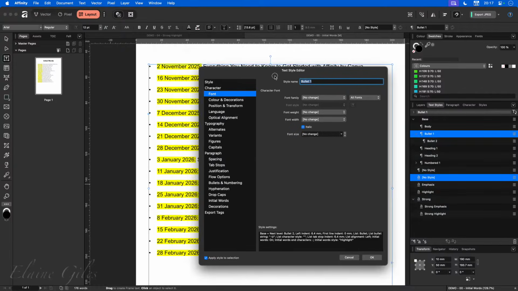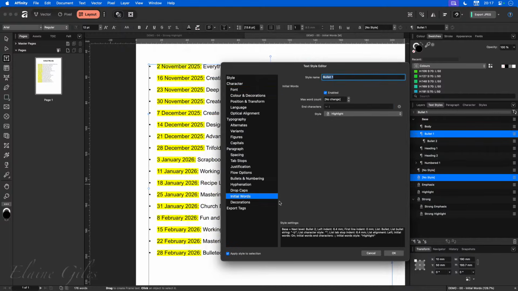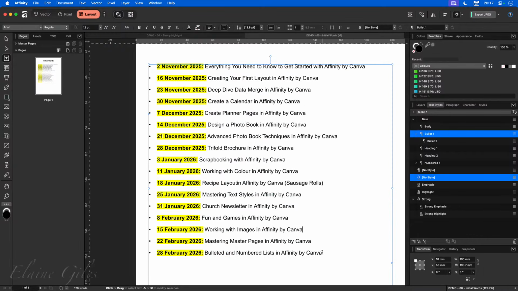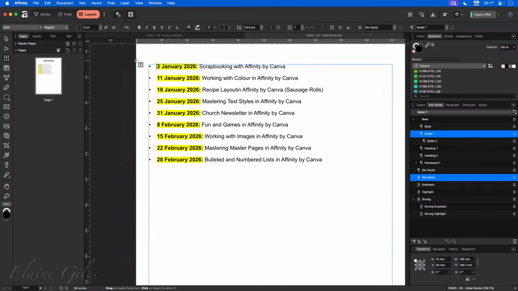So I'm going back up here and to my initial words. Where this is set to highlight, I now have strong highlight available. And what that does is apply two character styles. It applies the strong and it applies the highlight. And how I did that was by creating a child's character style belonging to strong. And it will apply to the beginning. Now, if I thought, well, let's say that it's July and I'm getting rid of all of these from last year, and I decide at this point I don't need the 2026.